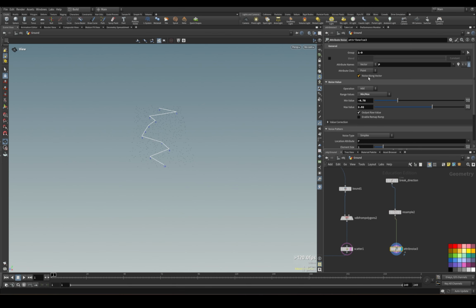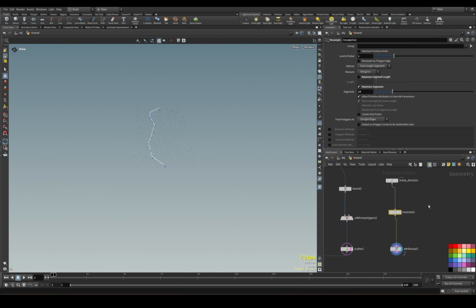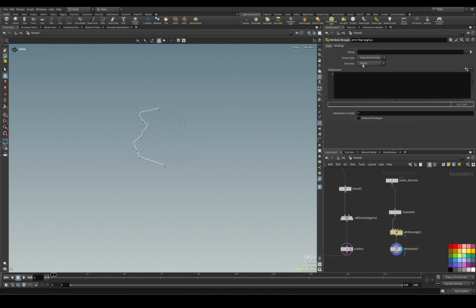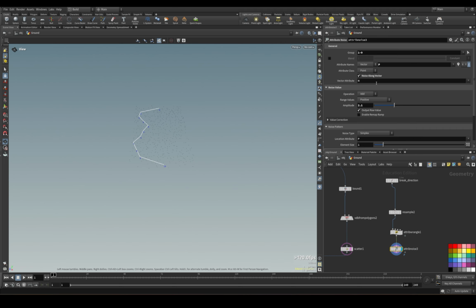We can try and do the noise along vector again. The vector isn't properly set. So we'll do an attribute wrangle here. On points, I'm going to set a new normal at n equals set 0, 0, and then I'm going to try the z-axis because we want to move in the z-axis right here. So 0, 0, 1, we're going to initialize it. And you'll see that if I enable these two back here, they still stay in the z-axis because it's following that vector.